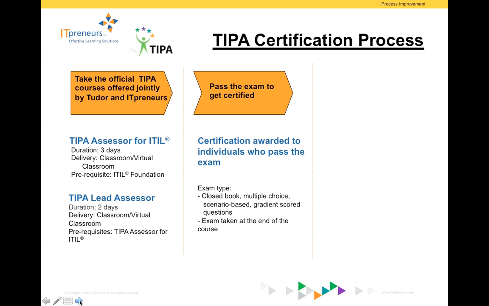Once you pass the exams for these courses, the certificates are awarded and then you become certified. The exams are very similar to what we know of the ITIL intermediate level exams, closed book. It's scenario based, and there are 8 questions, and it's gradient scored: a best mark, a less good one, then one that is even less than the second best, and then one that is a distractor. So very similar to what people from the ITIL background are used to seeing.